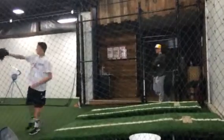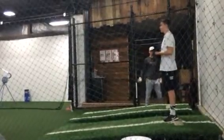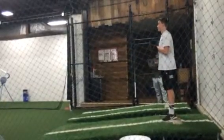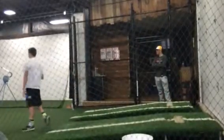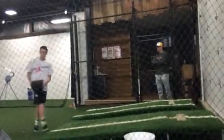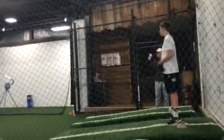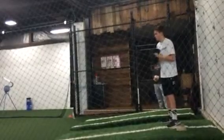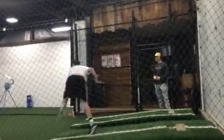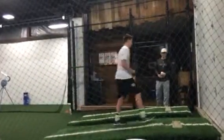Good rhythm. Come set, and you're pausing, and you're going forward. It's perfect. Do it again. Keep reaching back. Just increase that velocity. Perfect. There you go. Good. Now, doing the same thing, do it with the changeup, and see the difference right here. Because if you can put all that together, your changeup will drop right off the table if you get it down right. Perfect. Look at that. Perfect. Good job. Keep working on it.